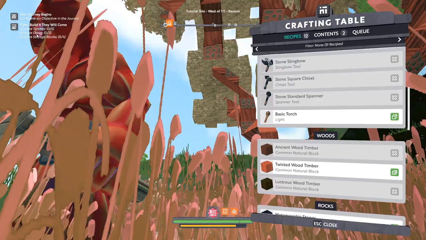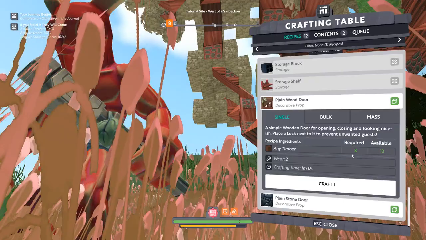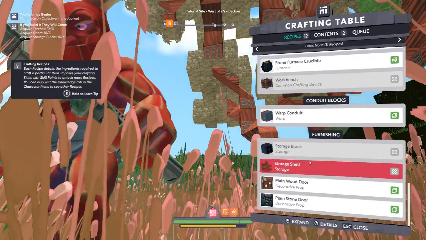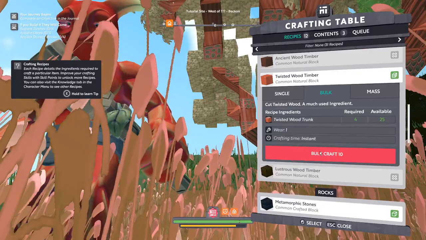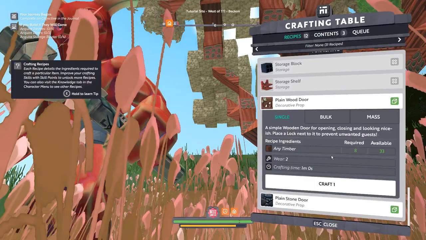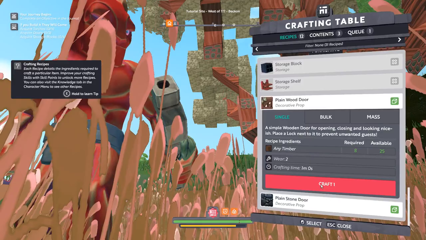Let's move on to doors. We can do plain wood doors out of timber, which means 16 timbers needed, and we only have like 13. So if we put these trunks down here, go to recipes, and turn that into more timber, remember to bulk craft. Because bulk crafting timber is instant, let's do a couple of those. So we'll make the plain wood doors. We could do a bulk craft, but that makes 10 of them, which is kind of overkill. We only need 2 at this point to satisfy the tutorial.